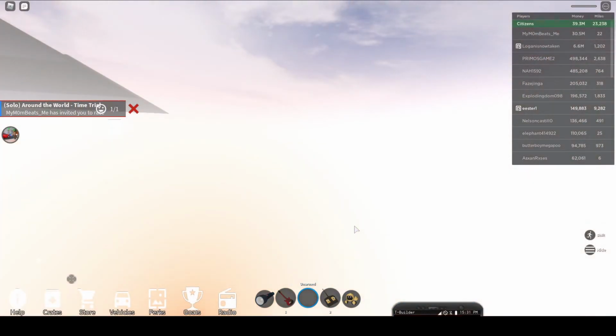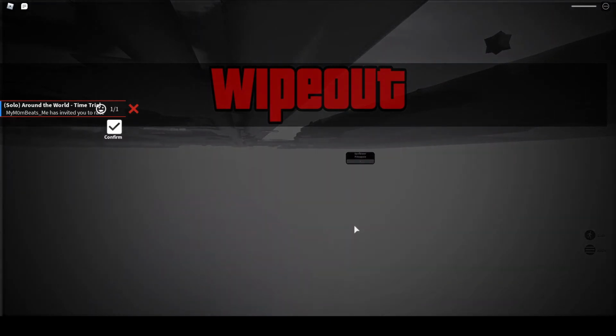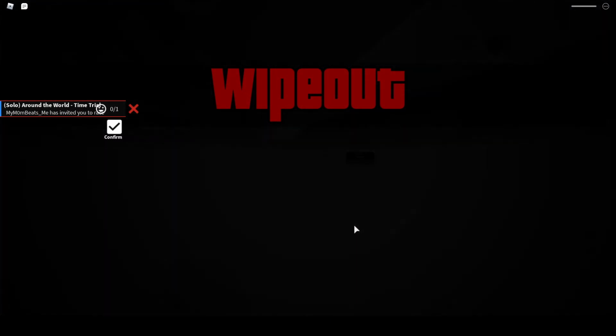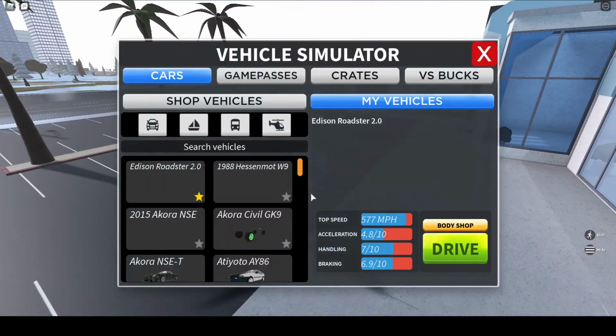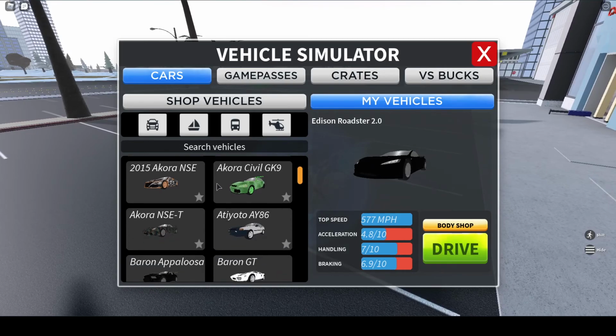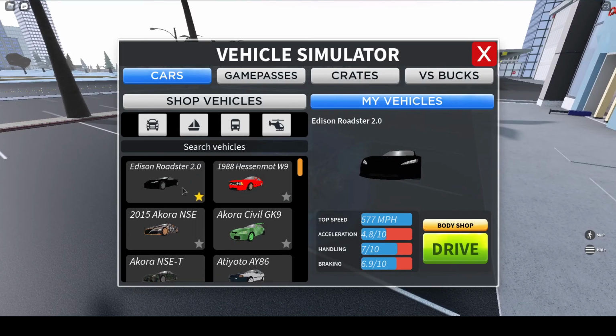Do you still have it? Did you rebuy it or no? Rebuy what? The car. What car? The car changed to 25 million. Oh, no, I didn't. I couldn't buy it because I didn't have 25 million.